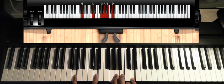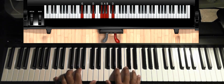So remember, we played this G on the pre-chorus chord. G, D on the left hand. G, A, B, D on the right hand. So that's G major with an added second. Just a G major chord, added second. Some people might say you add the 9. Same thing. And then you're going to do all that again.